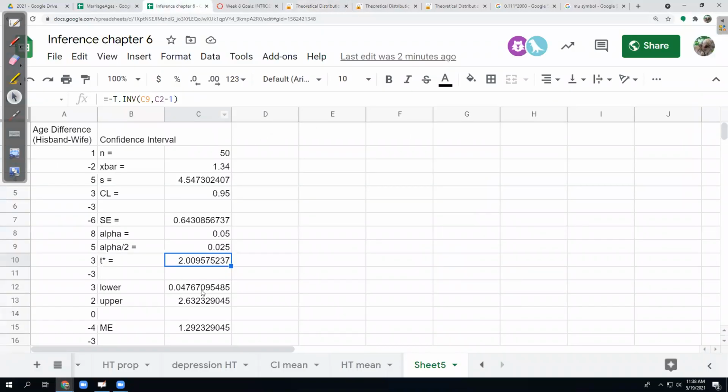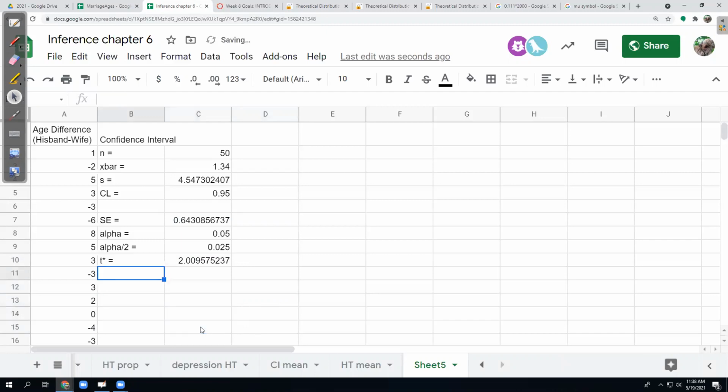All right. Then from there, I just get the lower, which is already pre-done because we did this in the previous two examples back. Take your mean, that's your center, and then subtract the t-score times the standard error. And now that I think about this, I think it makes more sense in the spreadsheet to get the margin of error first and then add and subtract it. So let's redo that just for fun. Remind you how to do it.